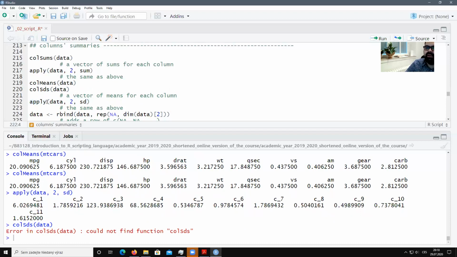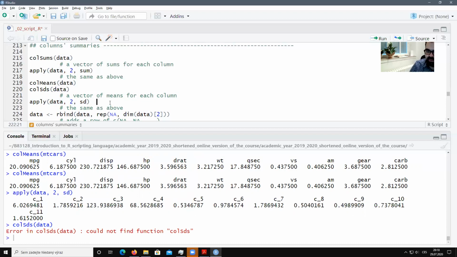So apply some function on some two-dimensional data, respecting a given direction, so a given dimension. So I would like to apply a standard deviation on my data frame called data, respecting that I would like to calculate it for columns.